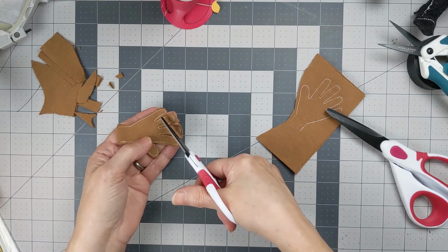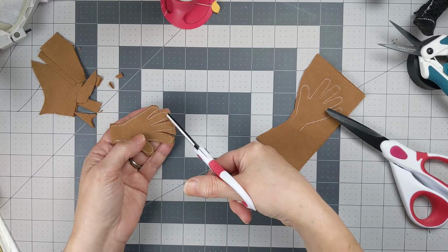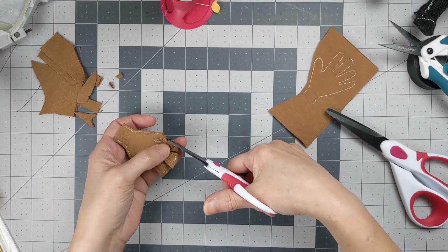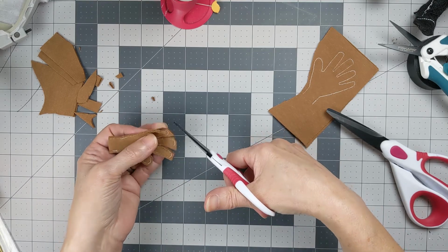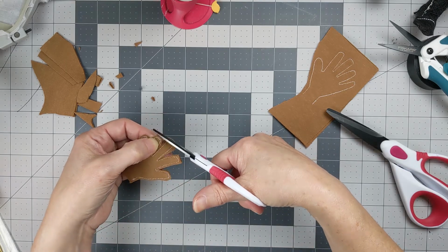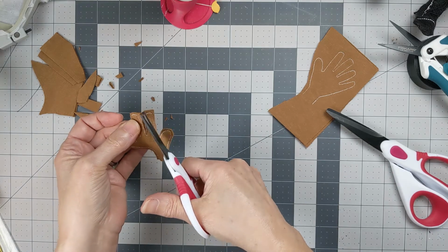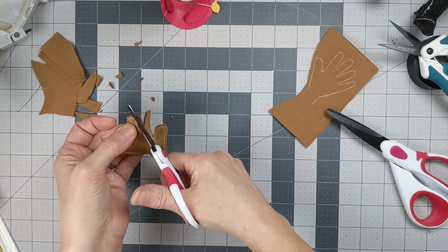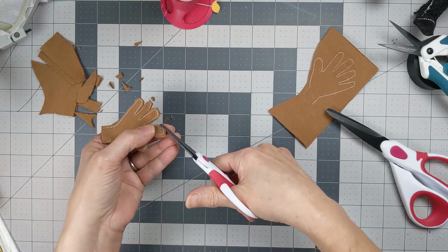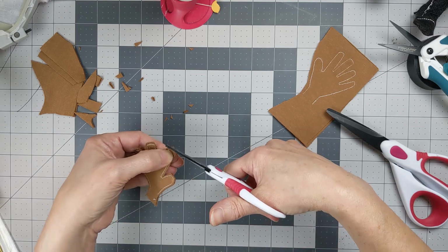Now, we need to make sure that we get all of the excess around the fingers, especially these corners here. Having a little bit extra here at the edge is okay, but we've got to get those corners off. So I'm just going to clip those because that will make it harder to turn inside out. Normally I would speed through this, but on this one I think it's important that you see the speed that I'm going at so you don't miss anything and see exactly how you're going to do it.